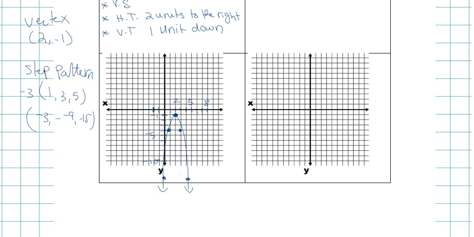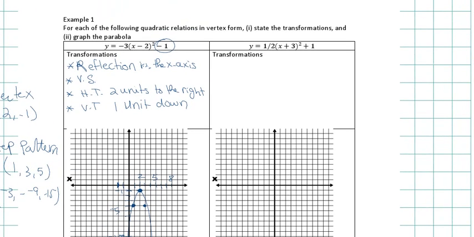All right. Now let's look at the next one. So I have (x + 3) squared plus 1. What do I have first? Vertical compression. That's right. I can say by a factor of a half, but you don't have to. I'm just going to write it for fun. Okay. After the vertical compression, what do I have? What does that 3 do to my graph, Ash? I was going to say 3 units to the left. What do we call that though? Horizontal translation, 3 units to the left.